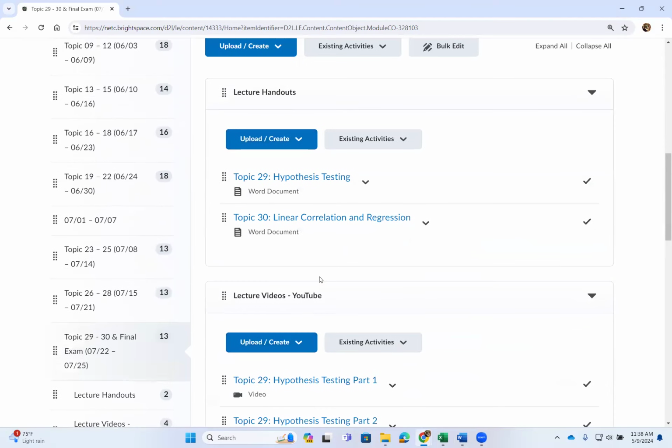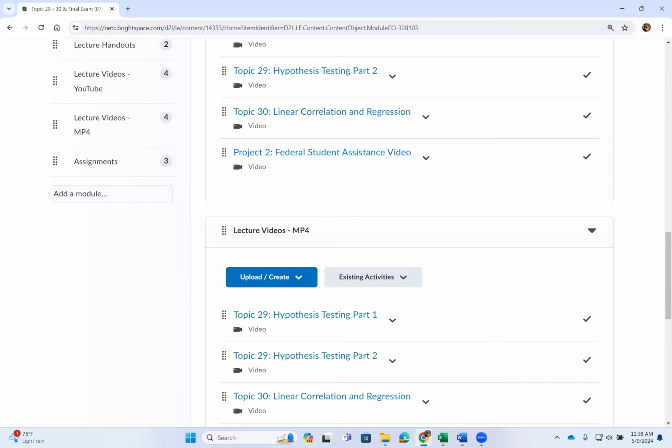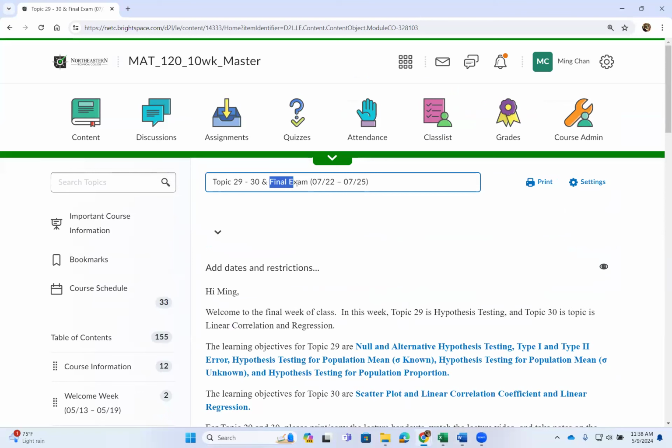So the very last thing we do, it's not really a final exam. The very last week of class is project 2. I call it the final exam. I shouldn't have called it that. Let me go see, I might have copied and pasted the wrong thing. Hang on one second, let me fix it real quick. Let me fix it up here in project 2.